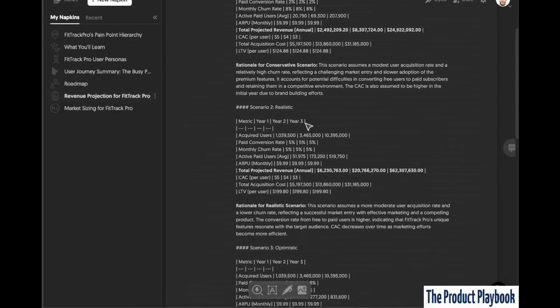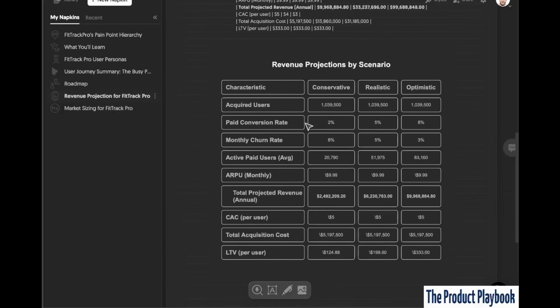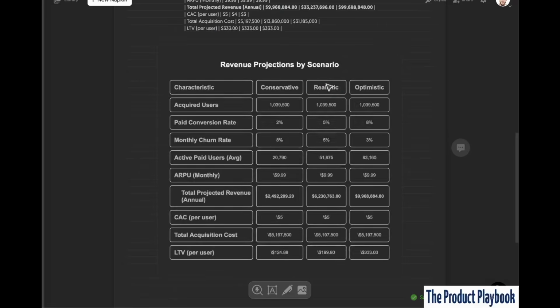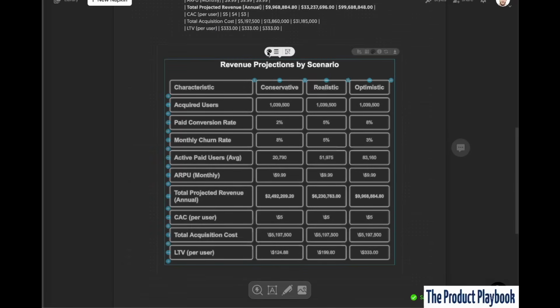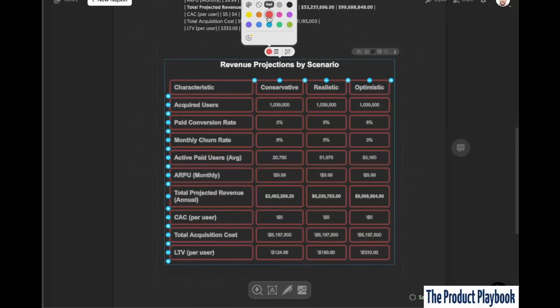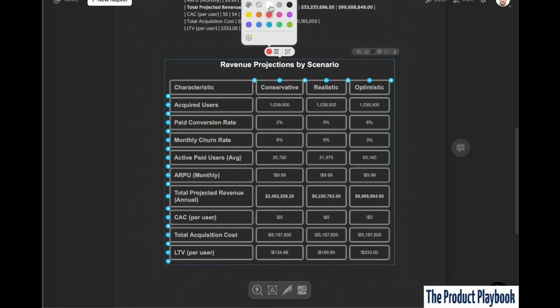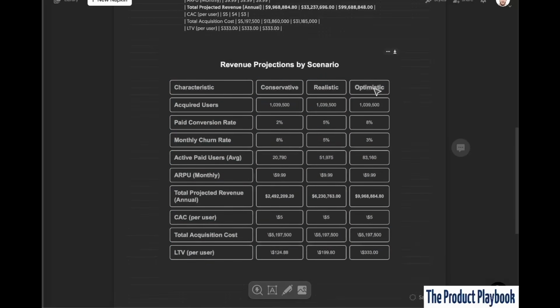I took the tables for each scenario and pasted them in here, and it can do tables. I didn't do anything colorful or fancy on this one, given it's just a basic table. But you can change the way it looks, and that is pretty straightforward to do. If you go here, you can change, see here, we're changing the color of the border. So that actually looks pretty decent. And there are multiple things. You can change the color of the text. If you want to change the design itself, you can do that as well.